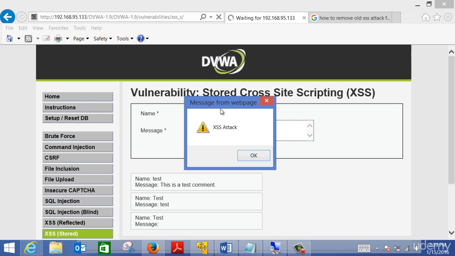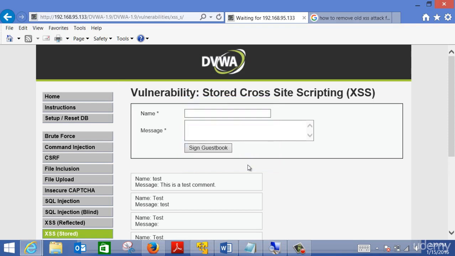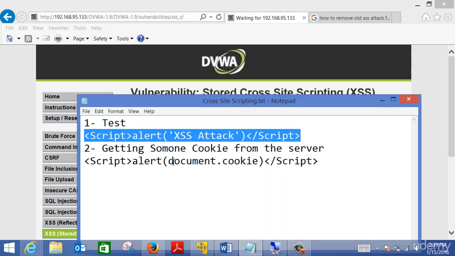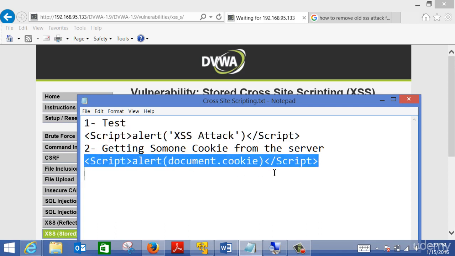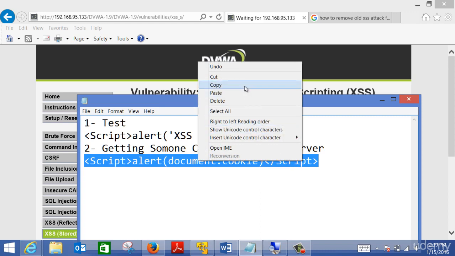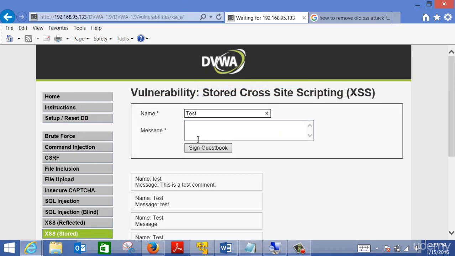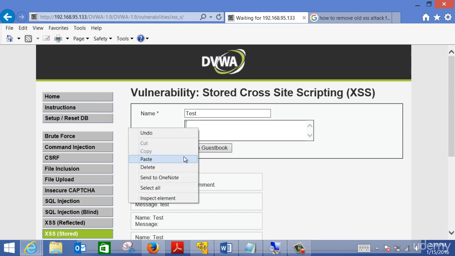So that means the site is infected with JavaScript. Okay, how can we take advantage of that? What is the benefit of showing a message? Now, we can write a script that can import some critical information from the server, like the user session ID. So I'm going to write anything, test ABC, and we can write a comment like this one. This will actually grab the session ID of the user who is logged into the website right now. It will not grab the username and password, but it will grab their session ID.